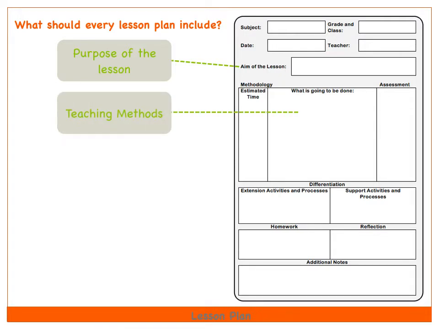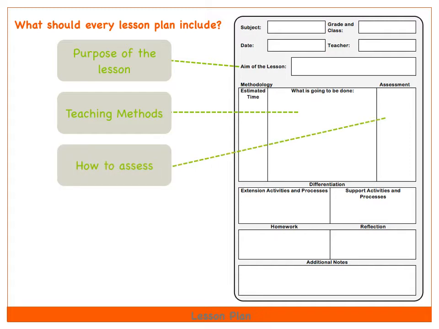The next, which is really important, is the teaching methods. The structure of the lesson and how the lesson is actually going to be taught is the most important part of the lesson. This should include how you are going to plan to teach the knowledge, skills, values, and attitudes, and should be written in such a way that anyone else could pick up the lesson plan and see how to teach it. It also forms a checklist to make sure that you're doing practical activities all the time, rather than just standing up and chalk and talking.